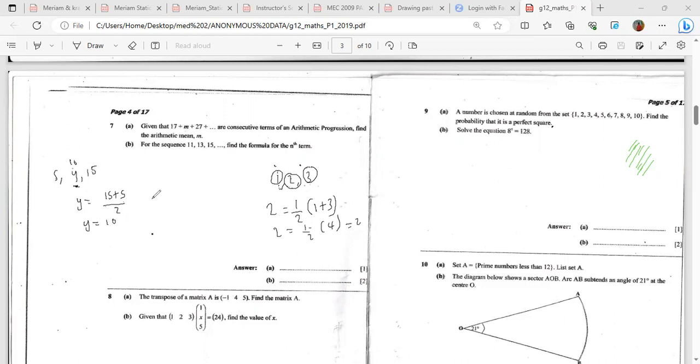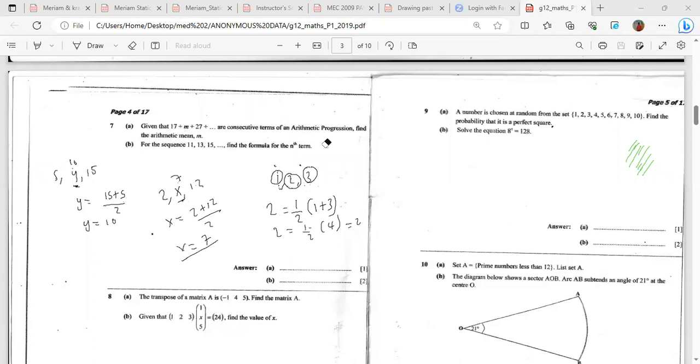The numbers they can give you something like this: 2, comma, x, and then they tell you that is 12. They tell you to find the number which is in the middle there. So just say x is equal to 2 plus 12 divided by 2. 12 plus 2 is 14. 14 divided by 2 is 7. And you can see if you have 7 here, 2 plus 5 is 7, 7 plus 5 is 12. So you are going to have that.